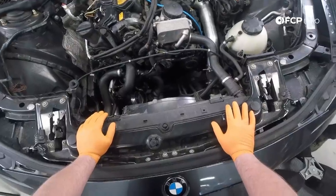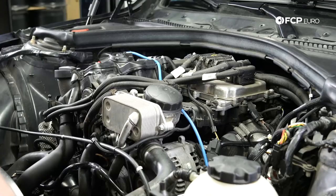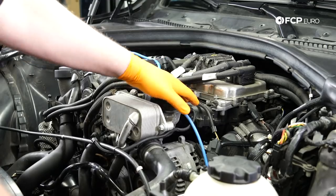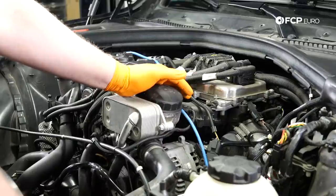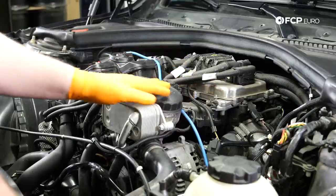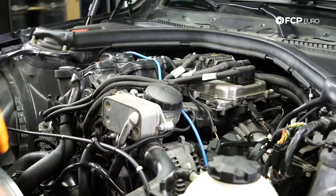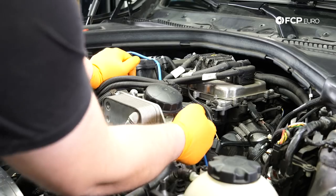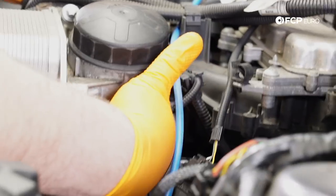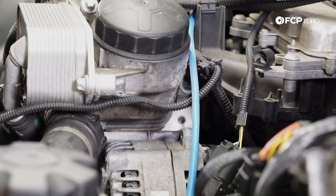So at this point we have everything exposed that we need in order to gain access to the oil filter housing. But one thing to note, if you've ever done an oil filter housing gasket on an N54 or N55, you know that the intake manifold is 100% in the way of the rearward oil filter housing bolt. If you've ever done an M52, you know that you can get to that bolt with a swivel. Well, what they did on the N20 is a hybrid of that. So you can see the bolt down in there, but the intake manifold is still completely in the way.